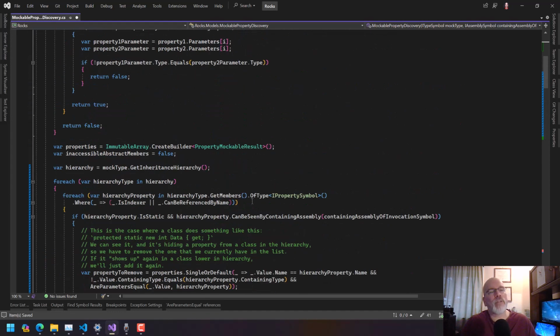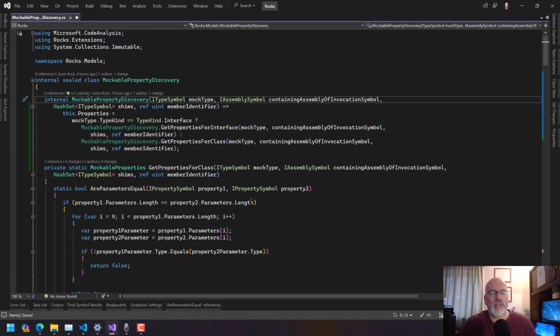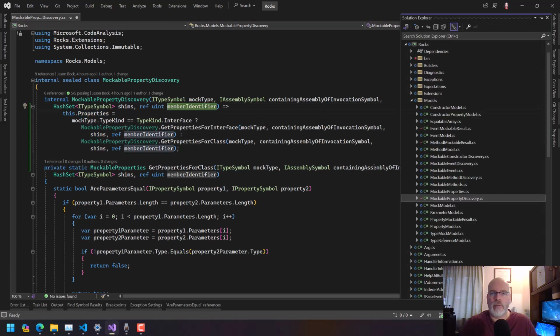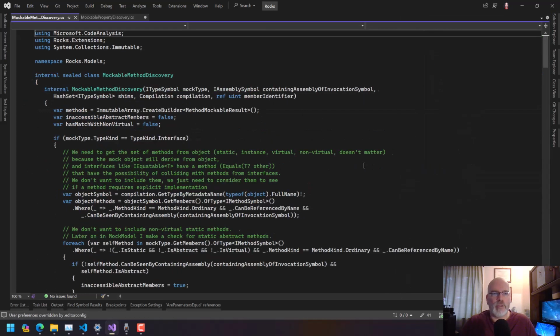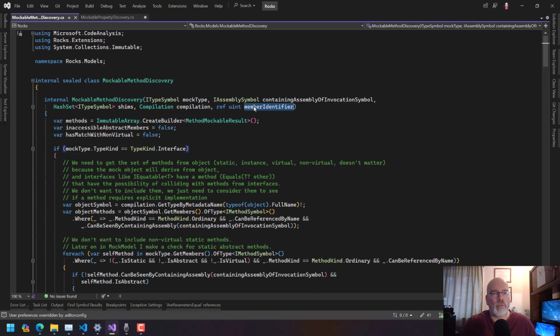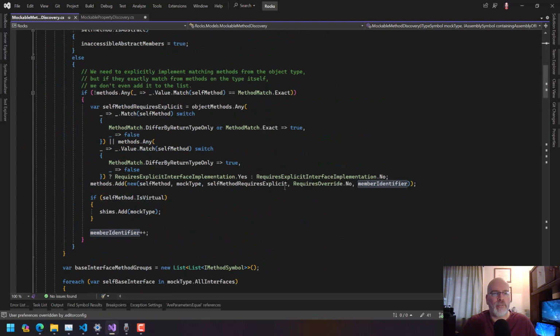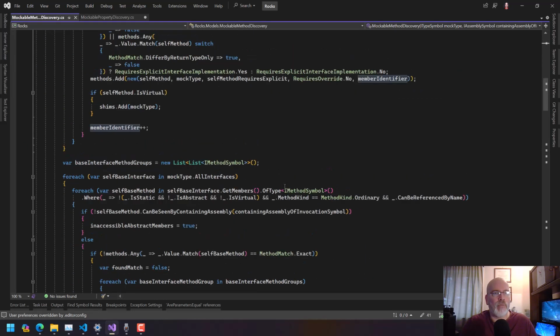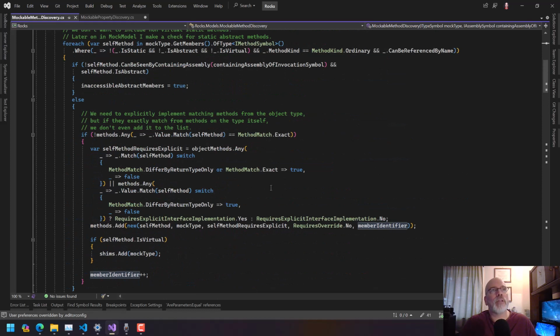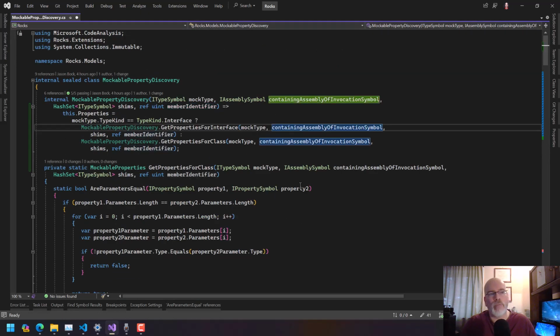Oh yeah, that's right. That's why this is ref, because I thought this was the methods, because I was just thinking methods. No, this is properties. That's why we pass this by ref. I would believe that the method one we don't. And we do, but I would venture to guess the case that I just made. Oh, we do increase it. Oh, that's right, because this will discover it and go, okay, it has this one, now go to the next one. And so we always have to pass that around by ref. So never mind that. I was wrong.